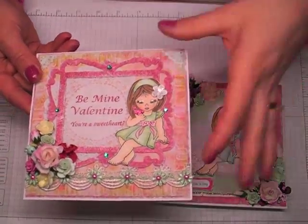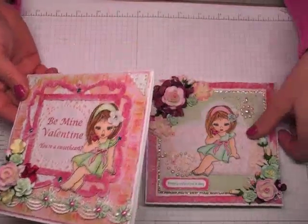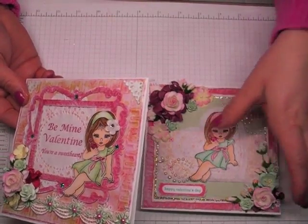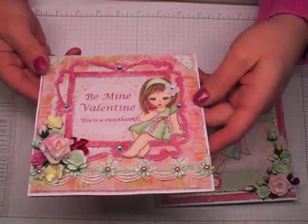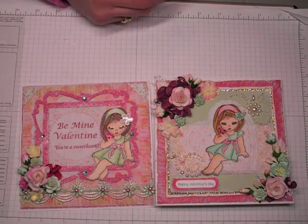I sent her off her pictures for her samples that she wanted, and then I just kept playing with the stamp. I love it. So you may see it again if I make more projects with it. But I'm just having so much fun with Little Kisses Cami. I think she's so cute.